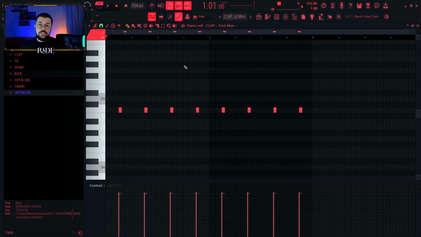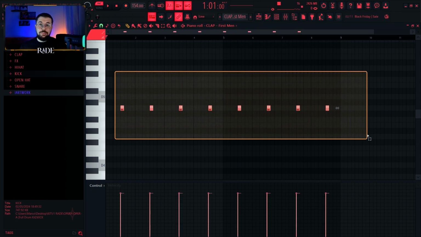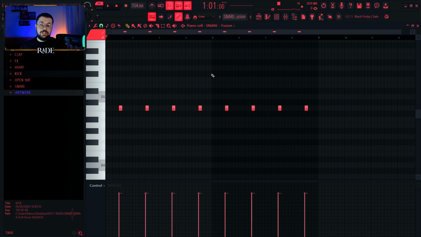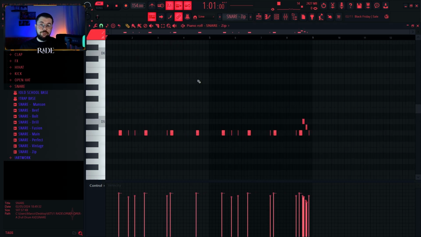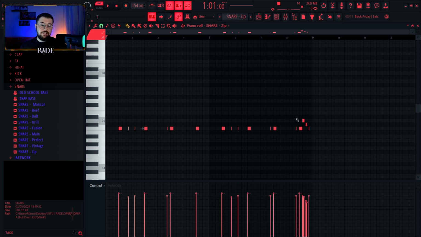After the 808 and the kick, I just kept going with the drums. The next element was the clap with the usual pattern. I just layered the clap with another snare, as always from the Opera Drum Kit. And then the third snare is actually where the magic comes. I like to make some variation, some accent and some rolls with my snare pattern to give the beat the bounce that it needs. So yeah, this is the pattern I came up with.